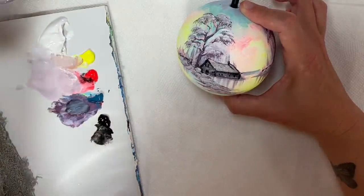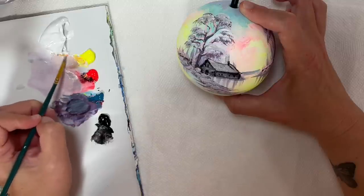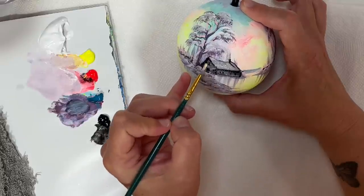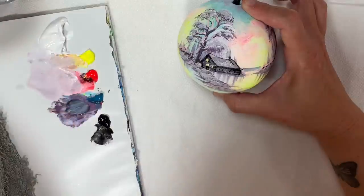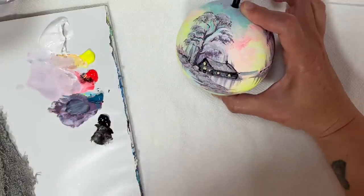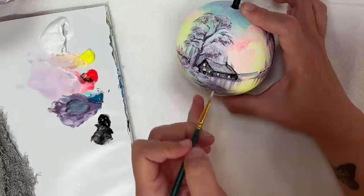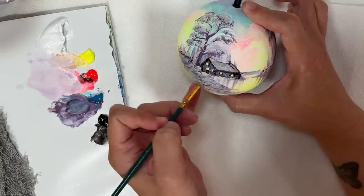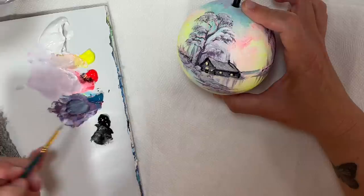Wash my brush out again, dry it off. And you can choose what color you want the light inside your little house to be. I like making a peachy color, more on the warm yellow side. So I just mix that up, have a little ball on the tip of my brush of paint, and dab for some little windows. I also like to have a little bit of it reflect outside the house.